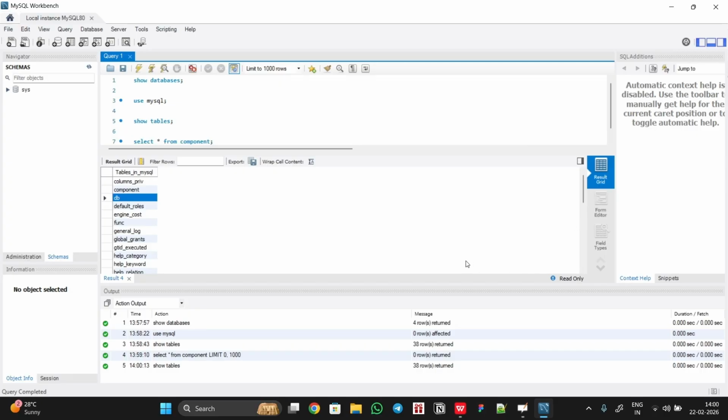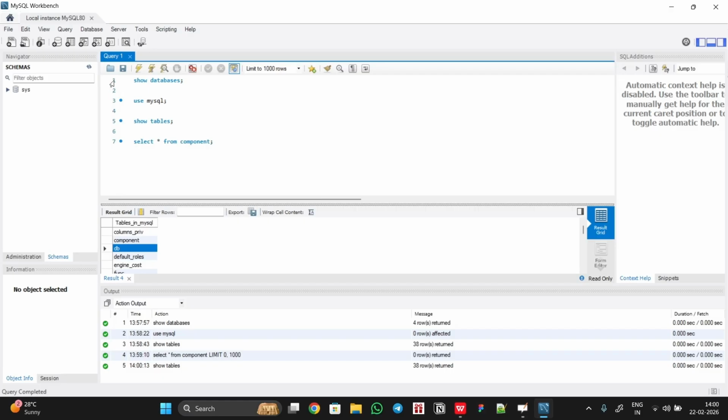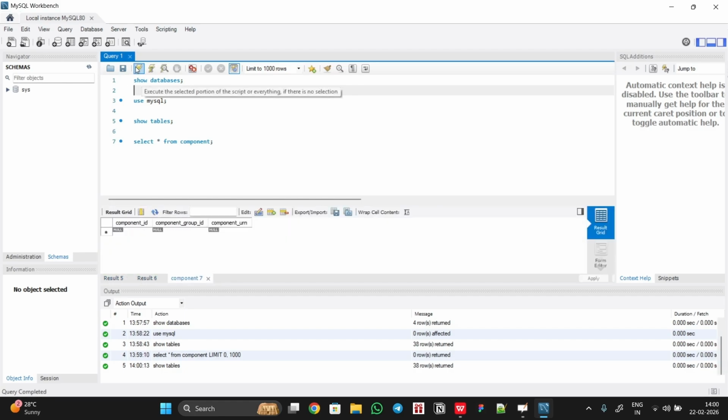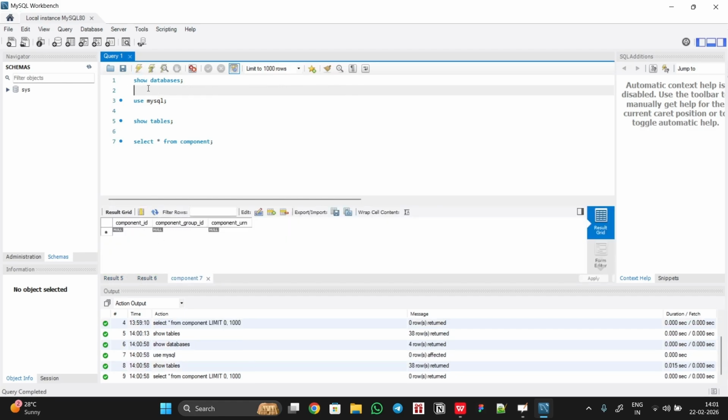What else can I show you? If I run this query, suppose I click anywhere and then click on this particular button, as you can see, it will run all the queries together, one by one.